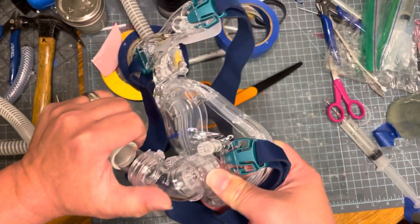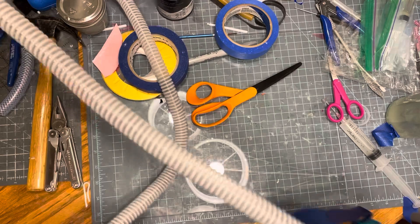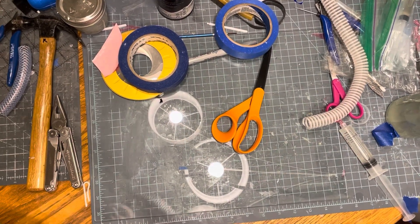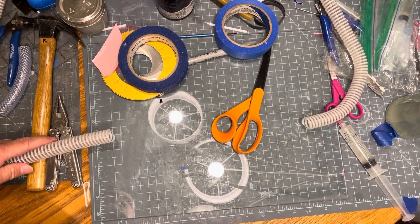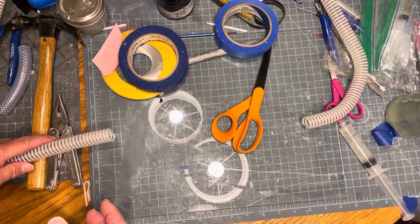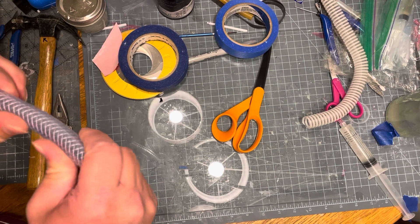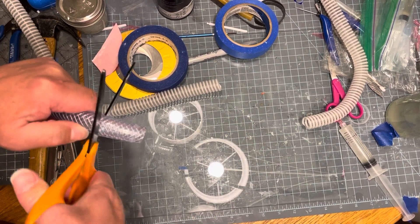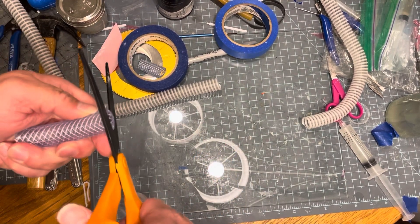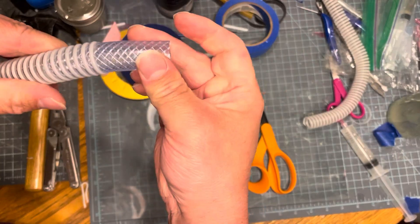So that's the mask. Now the tube, which is just a press fit thing. You've got to get your measurement of where you want to cut it. Ideally it's good around 20 inches or less, but if you need to you can go to 30 inches. Once you get really any longer than that, you start feeling out of breath, so it's a good idea to try to keep it shorter. This piece is a little bit long, I'm going to cut it down just a little bit. About three inches long — fit that in there so you've got about an inch of overlap.